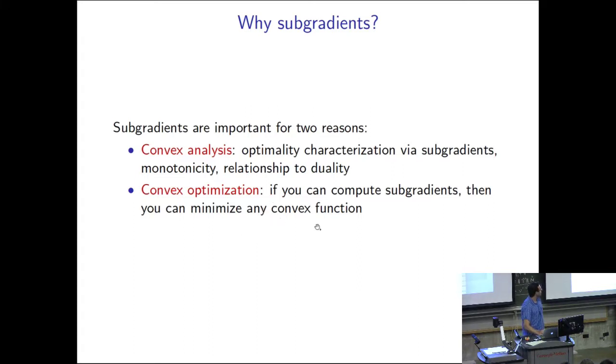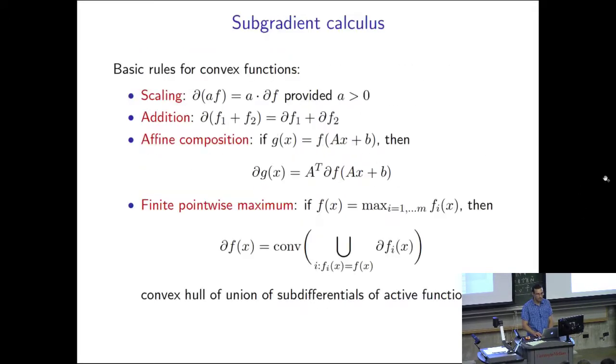And the second reason is a more practical one, which is that if you can compute a subgradient of a function, then you can minimize it. It might not be fast. It could be very slow. In fact, next lecture, on Wednesday, we'll talk about the subgradient method, and we will establish its convergence rate. It won't be fast, but still, it's the most general way to minimize a convex function. So if you understand subgradients, it's the biggest hammer you have for minimizing a convex function. We don't need to characterize all of the subdifferential. We just need to know how to compute a subgradient.